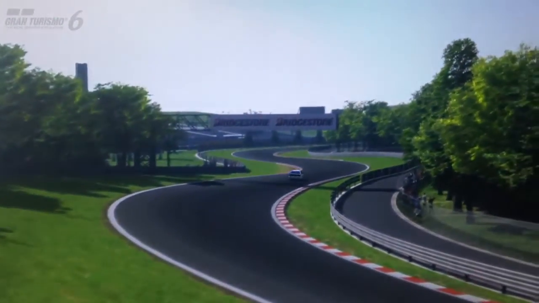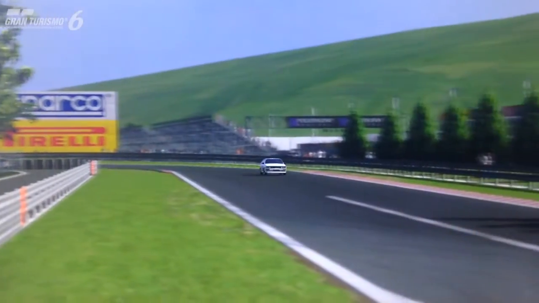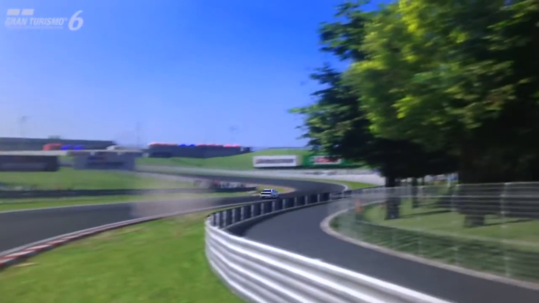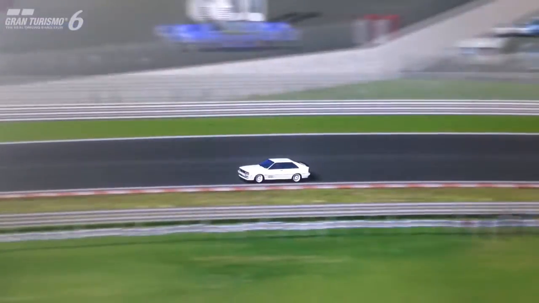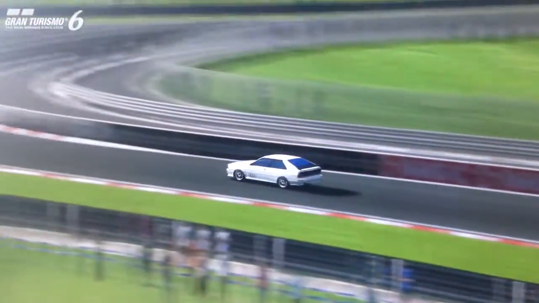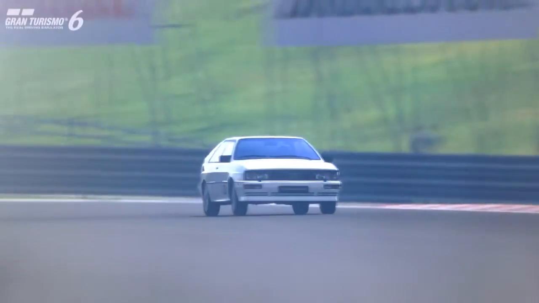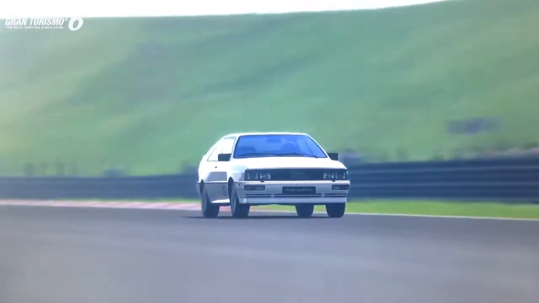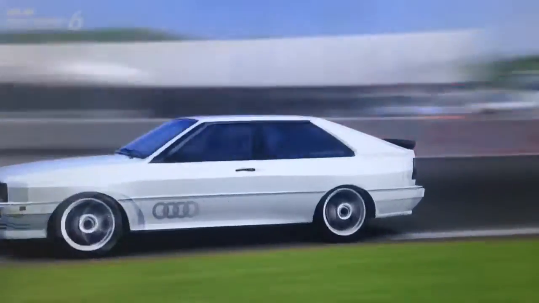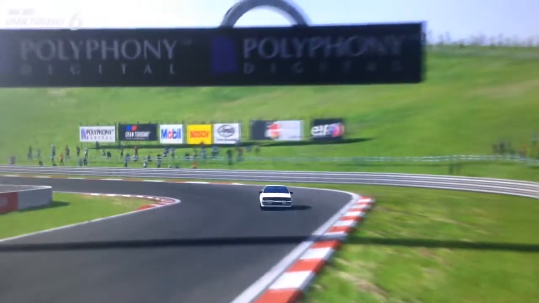It's very reliable, it has tons of grip, you can throw it around corners far quicker than, say, an Evo or a Scoob. It doesn't feel quite as quick in a straight line as a Delta. I'm not sure if it is or not, but it doesn't feel as quick as a Delta, which is arguably its main rival. But this lap that you're watching here is the first time I've ever driven this Quattro on this track, and it handled beautifully. Tons of grip, like I said, the brakes are brilliant.